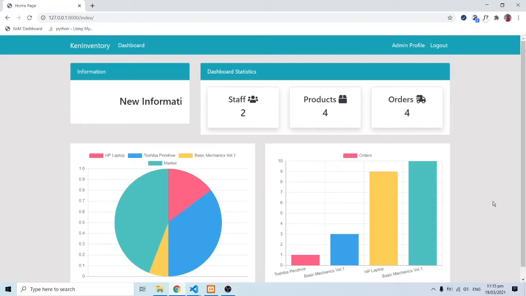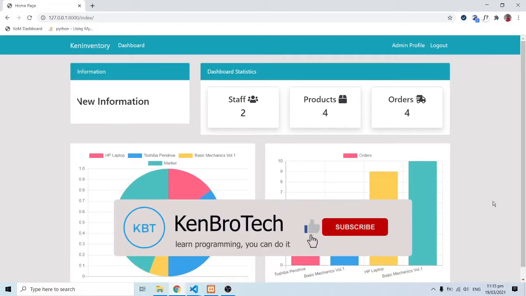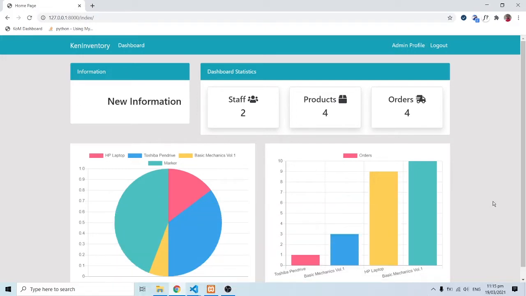In today's tutorial, we are going to design this interface using Bootstrap. So this is an interface I designed for a Django project. And today we are only going to look at building the interface, so that in future when I release the Django project, you are definitely going to have a feel of how the interface comes about.